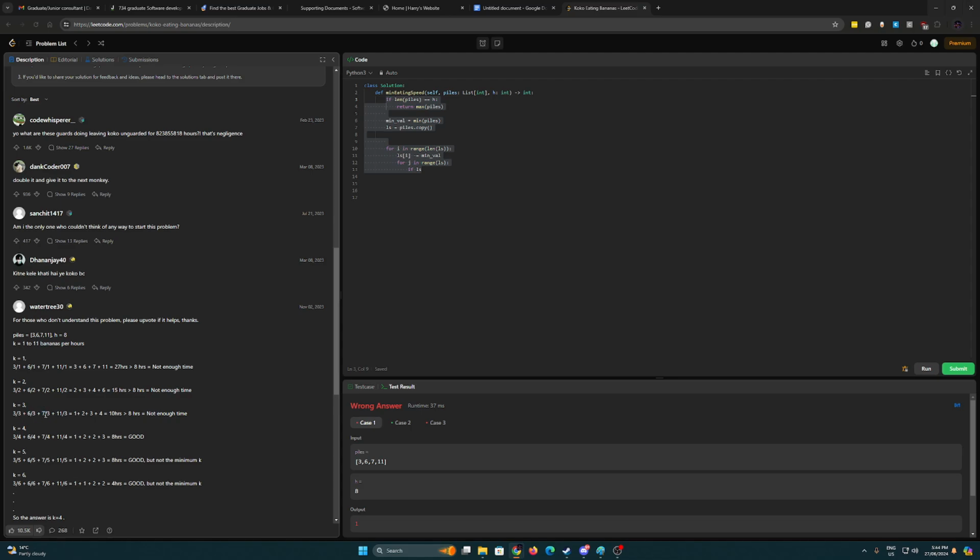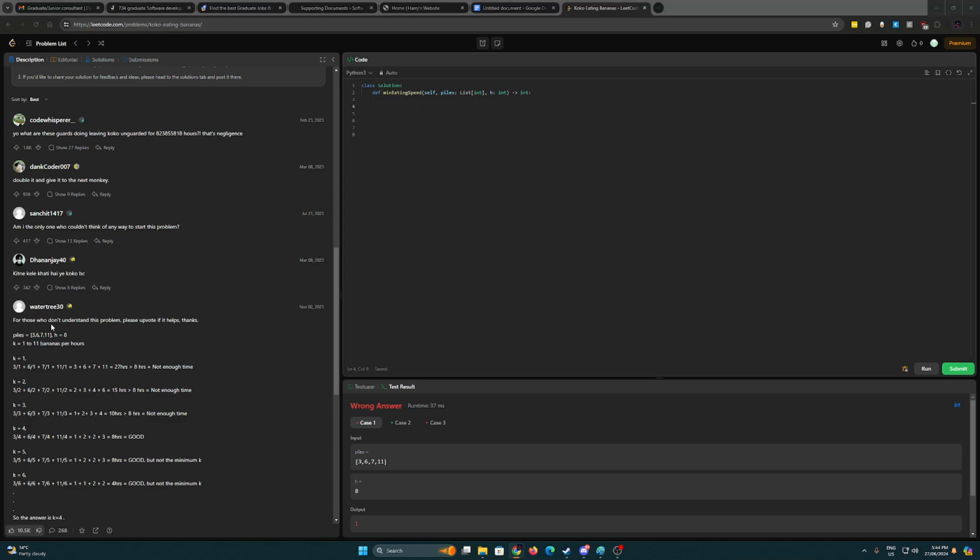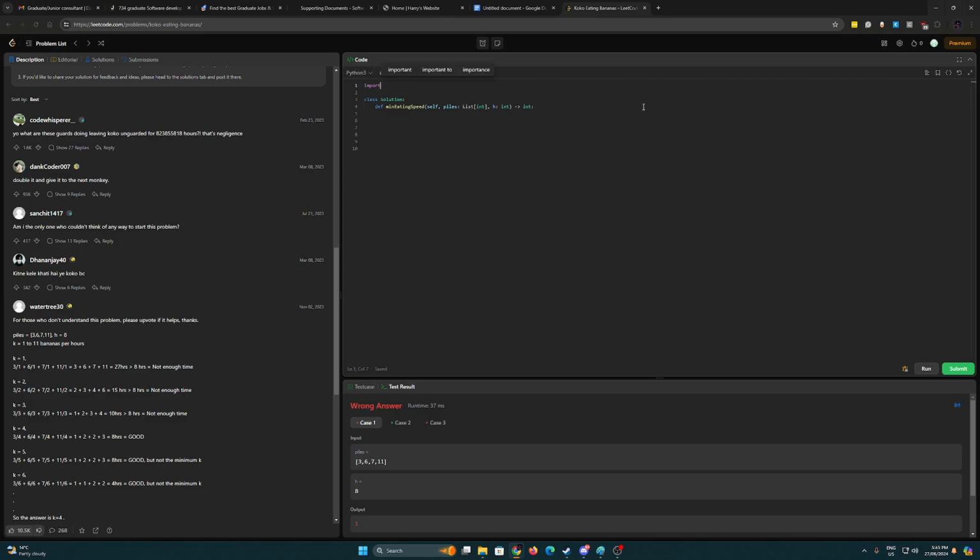3 on 3 plus 6 on 3 plus 7 on 3 was 1 plus 2 plus 3 plus 4. Yeah, so the ceiling dividing it. How do I ceiling divide in Python? It's just math.ceiling, isn't it? I hope I can import math here. I don't see why I wouldn't be able to.